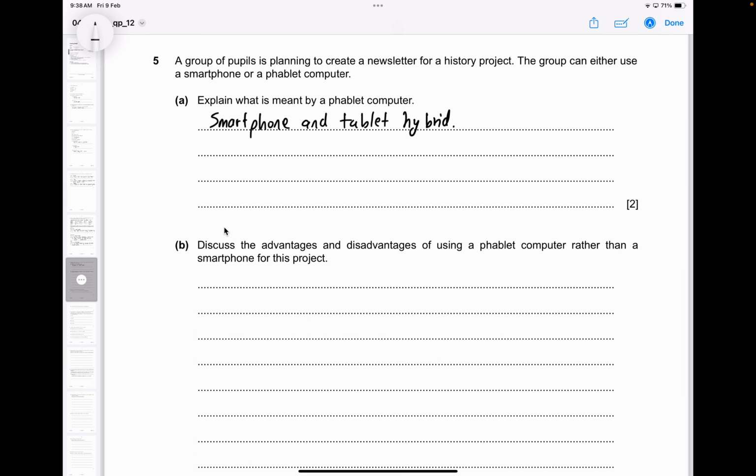You can also mention that the size of the device is in between a smartphone and a tablet.